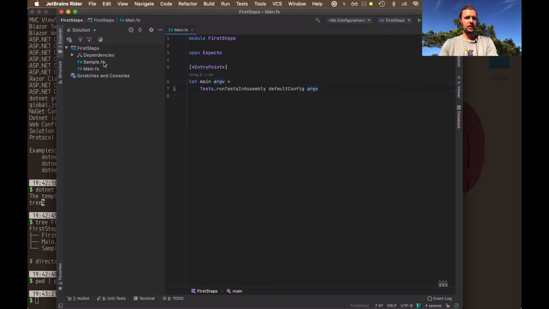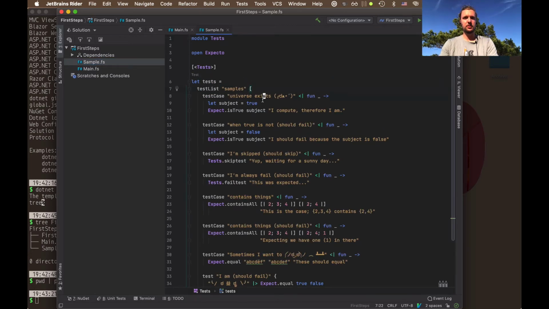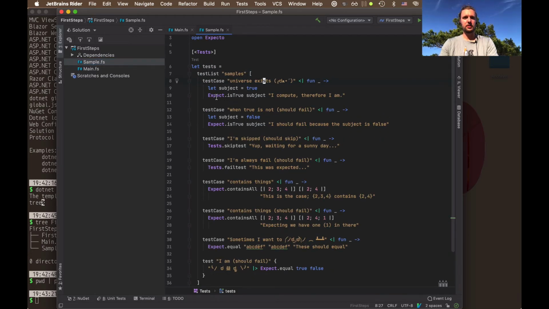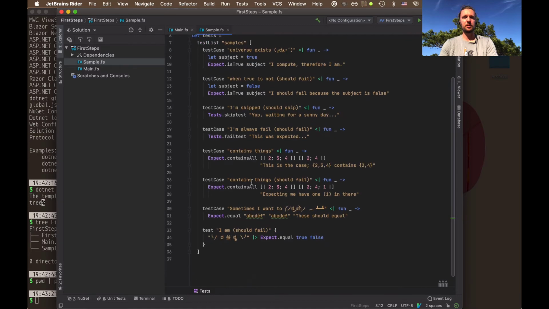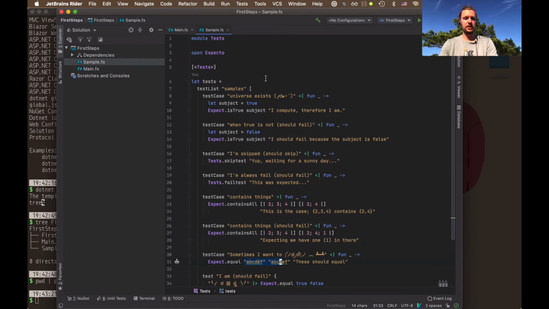Now let's have a look at the sample. This is just filled with examples from the template, something asserting it's true here. You can see this is done using the default style where you pass arguments, and you have to remember the order of the arguments, like here for example, which is the expected and which is the actual, which are then names of the variables you expect in your expect functions.